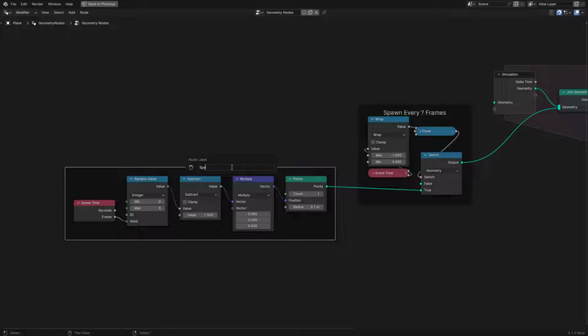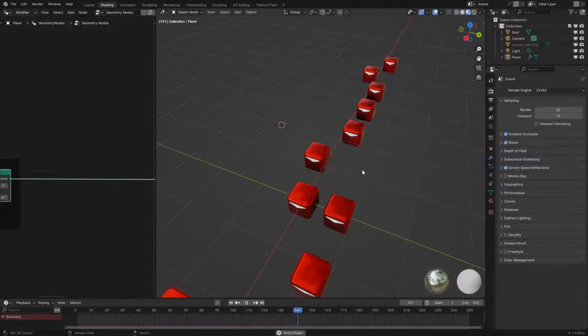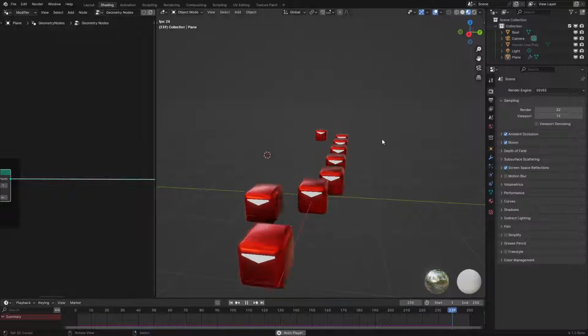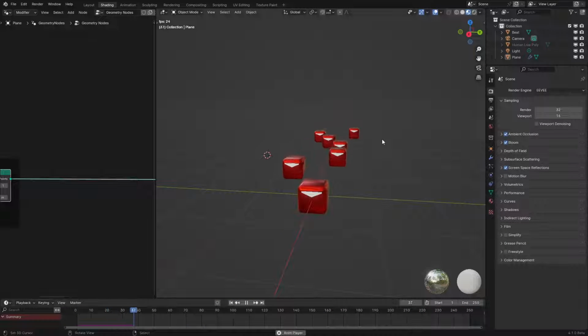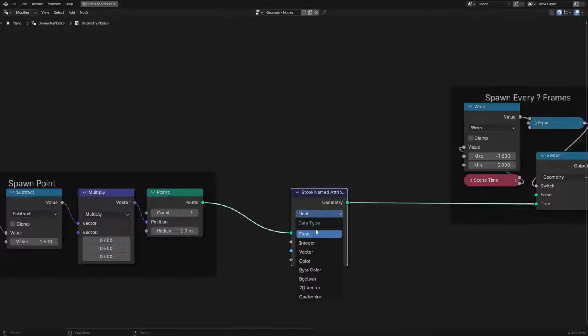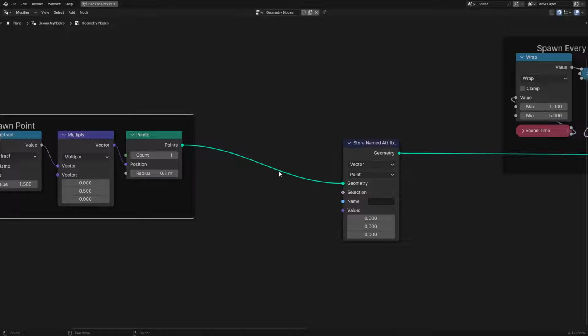Okay, and then this is spawn point. Okay, so now we need to store some data. As we can see here, the beats are all very uniform. They're all going straight down, so we need to make it so that they all have custom vectors. So I need to think about how to do this best.